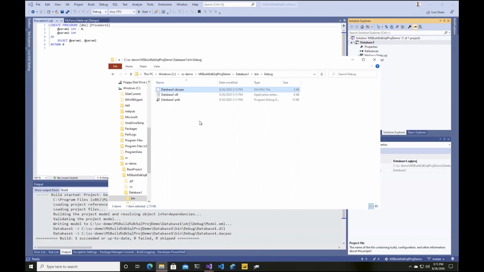And then you can take this to production and you can deploy it to either a new database or an existing one. And what it's going to do is basically create a script for you that transforms the current database into the model that you've defined here. So it's a model-driven approach. You define what you want your database to look like, and then you just basically say, make it so. And it's going to make all the changes and do all that kind of stuff.